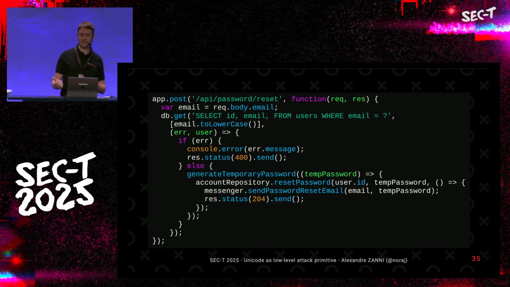It is lowercased and used in a prepared statement in a SQL query, kind of to normalize and be able to always compare the same value in the database. We'll get the ID of the user, and then the application will generate a temporary password or reset link or whatever, and send it to the user.